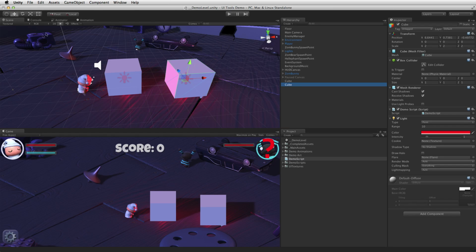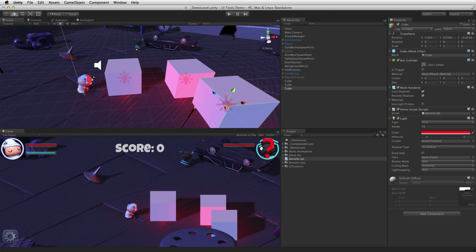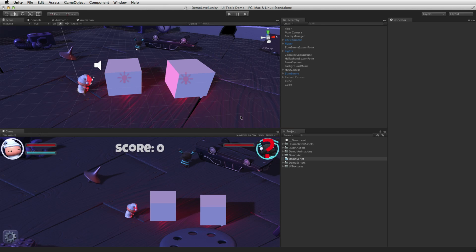If I was to take my cube and duplicate with Command D, I've got a completely new cube. And sometimes I don't want the cube, I just want a component. So I can copy and paste those components alone from one to another. I'm using simple examples here because I don't want to spend too much time making something too complicated. But that's the basic idea.